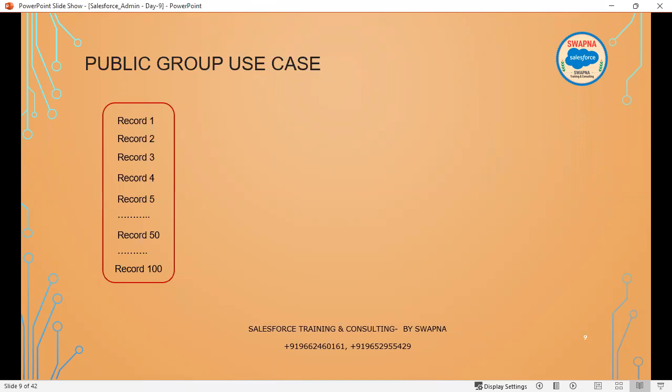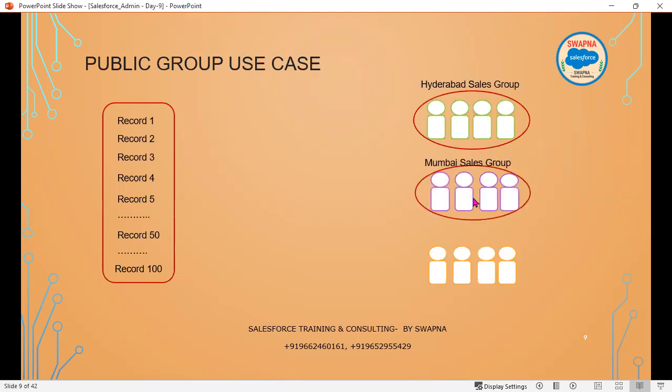That means right now I have 100 records and I have some groups. I have created a Hyderabad sales group, a Mumbai sales group, and a Bangalore sales group.